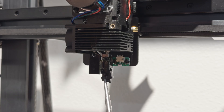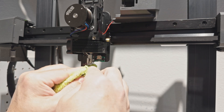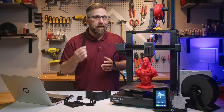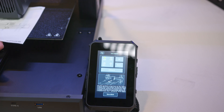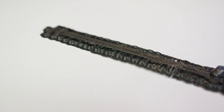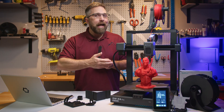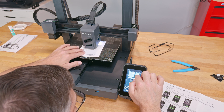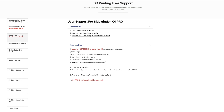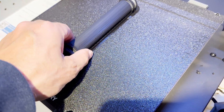I managed to clean all the plastic off by heating the hot end and scraping it off. However, the underlying issue was that the printer had apparently forgotten the Z offset. I had initially set the Z offset to about 0.44 millimeters, but after the failure I noticed the first layer was very rounded — not as flat as it should be. Checking the Z offset, it had reset to zero. Luckily, the same week this occurred, Artillery released a new firmware update for the X4 Pro that addressed this problem. With the new firmware installed and the Z offset reset, I reprinted the spool holder and it finished flawlessly.